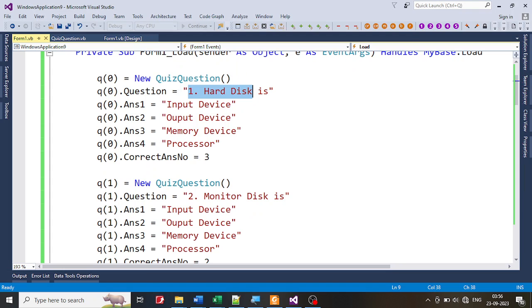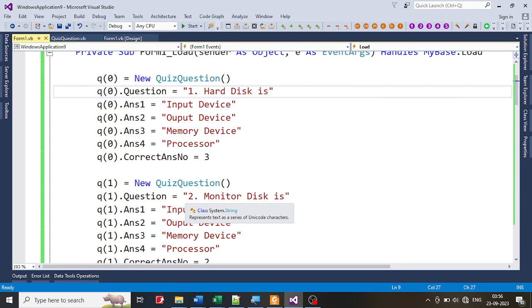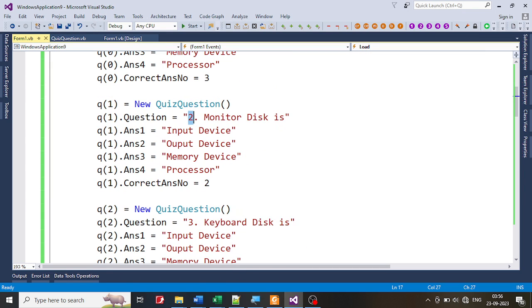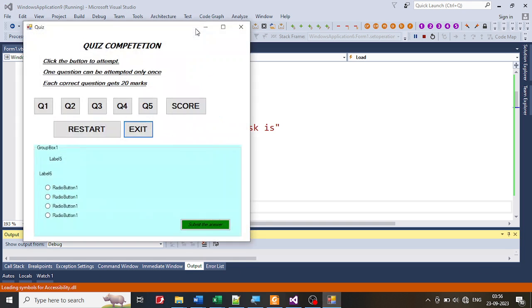So in the question itself, put 1 in the first question, 2 in the second question, 3 and 4 and so on. So you get that question there. If it is required, you just put that thing. Okay, done. We are done with it. A few things are left to be done. That is, when I click on submit, what am I supposed to do? Okay, that's it.